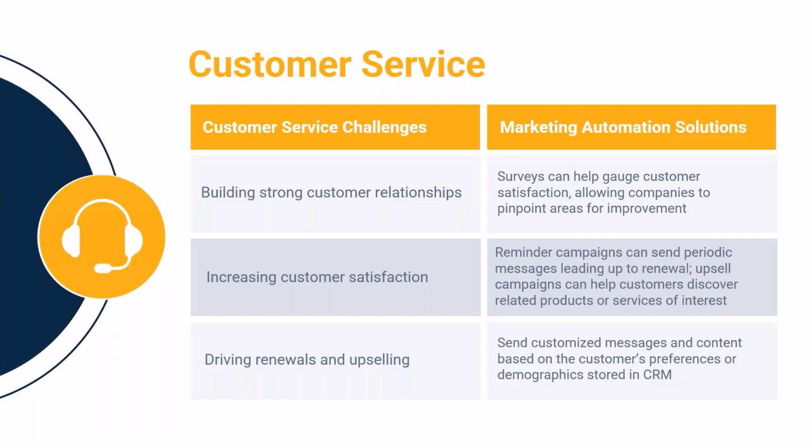So it's nice to do a better job of giving them reminders ahead of time so there's no surprises. Also, the capability to do upselling. Like I said, customer service is oftentimes looked at not just as solving customer issues, but also taking in orders. So if you're taking in orders, add on to that you would like to upsell given the opportunity.